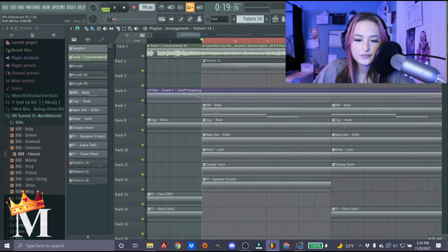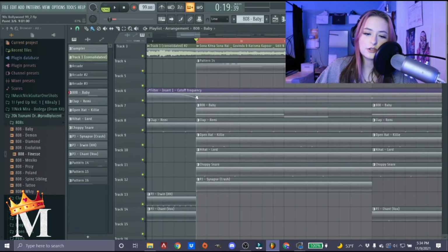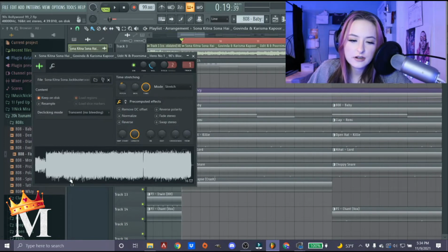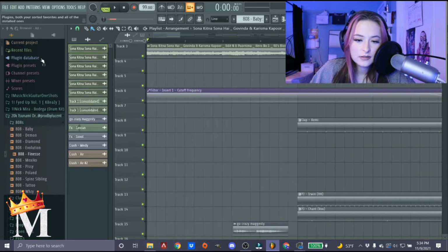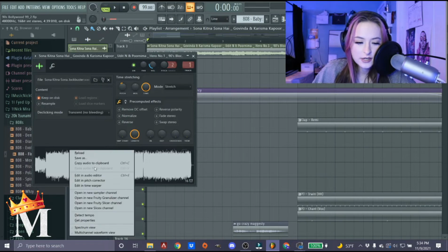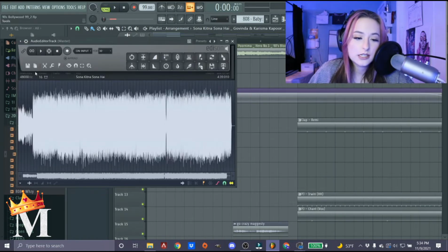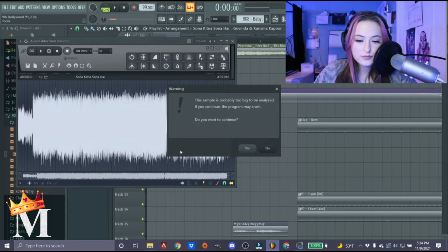Anywho, and then for the bass, it's basically the exact same thing going on in the root notes, and I'll show you guys a little major key as to how to figure out the root notes of any sample. So basically, let me take this little section here. What you're gonna do is click it open in the sampler here, click edit in audio editor, that's gonna take you to Edison, then you're gonna click the little wrench, convert to score, and dump to piano roll.